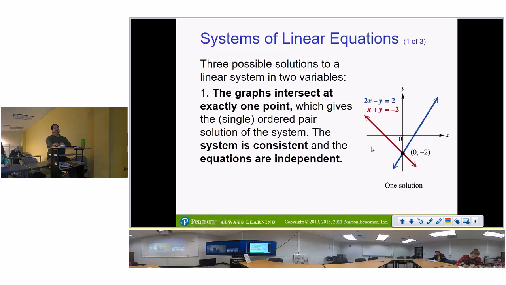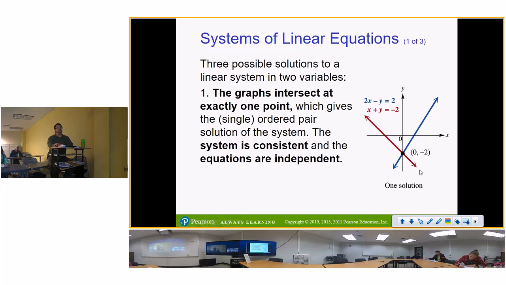Now there's three ways to solve it. One, you can graph it on a calculator and find the intersection point. Two, you can graph it by hand and find the intersection point. And three, you can set them equal to each other. Set each one equal to y, and then set them equal to each other. That's what I usually do and that's the best way because in calculus, you're going to be asked to do that a lot.